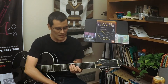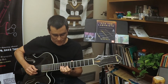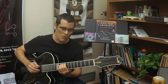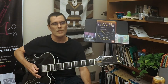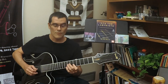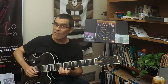And the good news is that they all repeat, right? So if you're down here playing C major, if you were playing C major up here, there's a limited number of shapes, right? They're going to recur because there's only major 7, minor 7, and dominant 7 chords. I'm going to play D minor right here. That's the same exact shape I'm going to use if I were playing F minor up here, right?